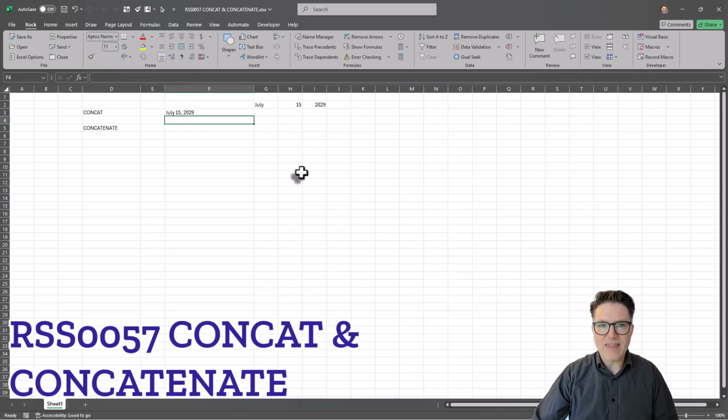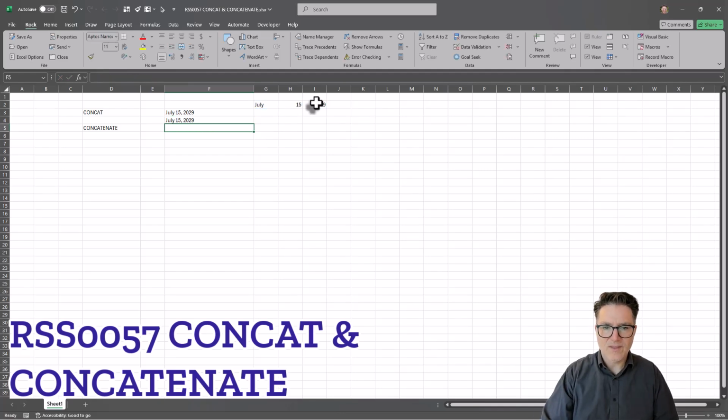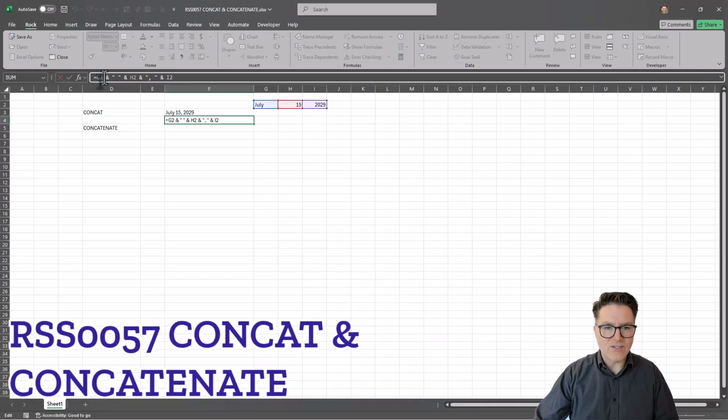I could do the same thing without the concat formula using a reference, an ampersand, the space, an ampersand. So the ampersand is an alternate to the concat function in a way. It basically joins text. And in doing that, I didn't need to have the spaces in here. It's just for readability. If I had just put them like this without spaces between the ampersand and the text that I wanted to join, it would still do the same thing. That's a space within the text, so I want that to stay.